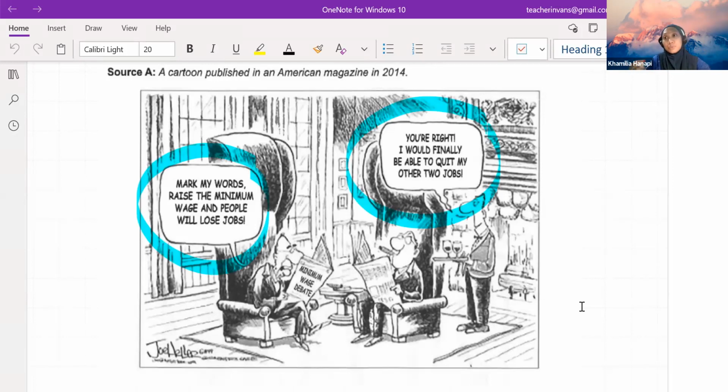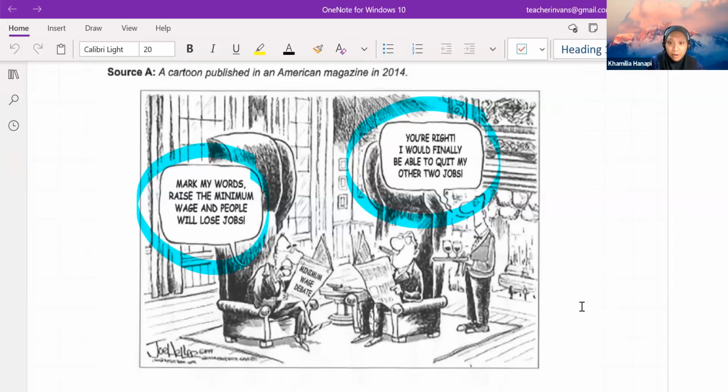Do you need to have two different points of view? Do you need to have two inferences? Because at the end of the day, this particular thing is message, okay? And specifically, when I talk about message, it is really about what the cartoonist is trying to tell you. The cartoonist is trying to convince, to condemn, to persuade. What is the cartoonist trying to do?